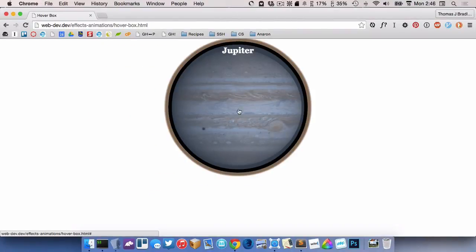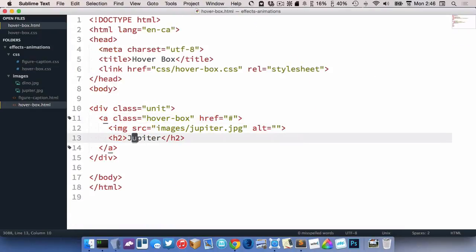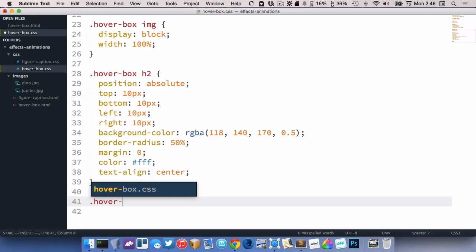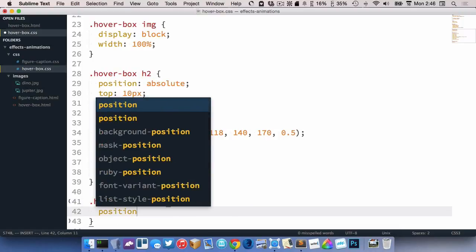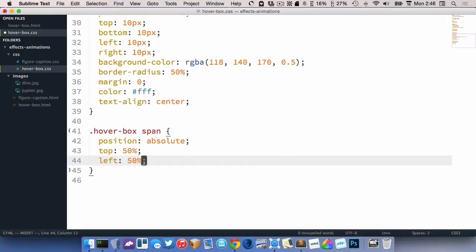But still, I would like Jupyter to be down here in the center here. So there's a bunch of different ways that I can do this, but the way that makes sense to me would be to just wrap this in a span, and then I could use transform. So I could do hover box span, I'll do position absolute on it. So top will be 50% and left will be 50%, like that.